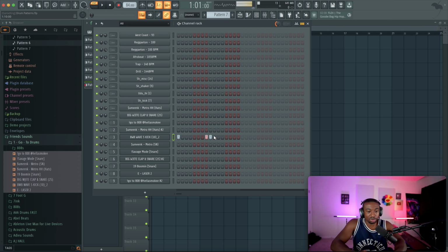The kicks need to be back-to-back, and then we're going to use what's called the swing parameter up here in the top right of the channel rack. Do I have even a snare that matches boom bap? Let me see. Let's just use this one, even though it's not a boom bap snare at all. Boom. So it goes boom like that.